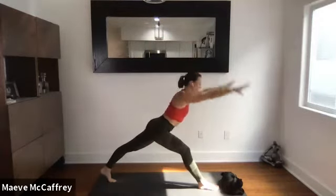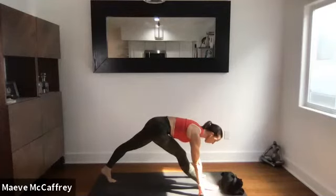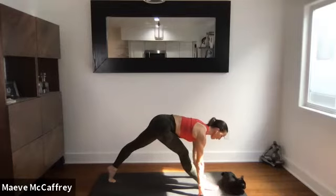Straighten the front leg. Hands come down to either the floor or blocks or whatever you got here. Pull the heart forward. Pull back on the right hip crease. Lift the left heel as high as you can.